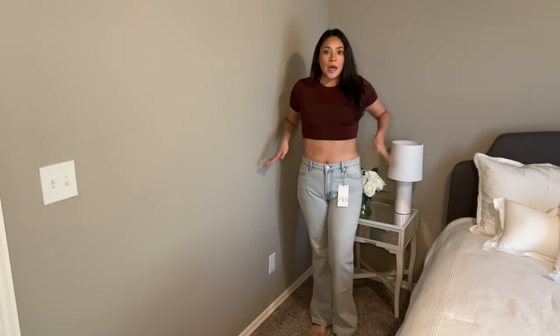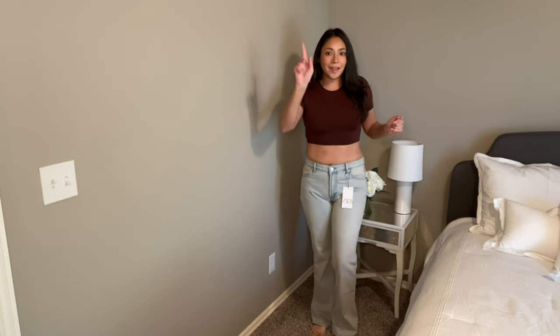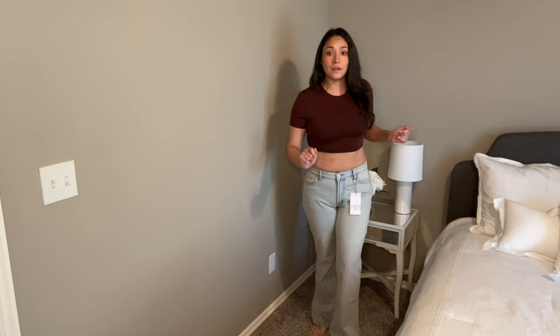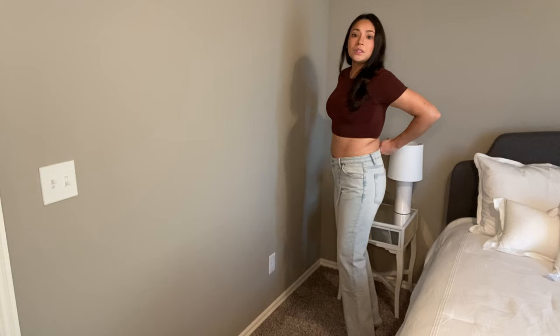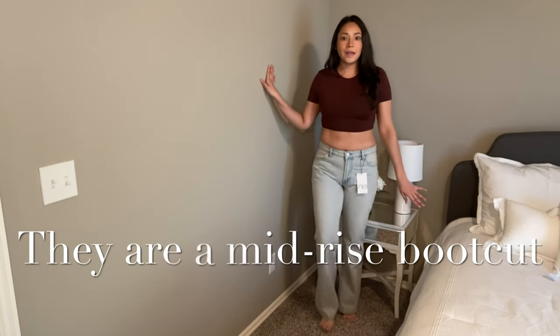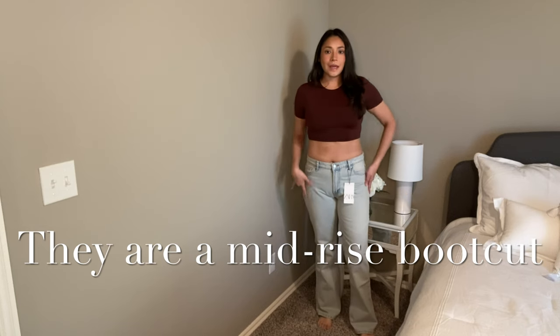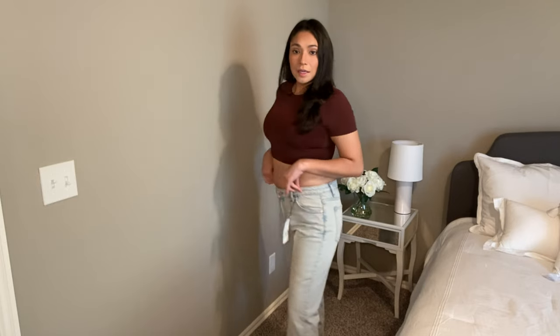There's a little bit of a gap in the jeans but they are not bad whatsoever. I think they're more of a mid-rise — they're not a true low rise. I lived through low rise, okay, this is more mid-rise. They're so freaking cute and they have a bit of a flare. I like that they don't have any distressing. The little crop top — Skims who? For $13? I'm gonna need this in every color. I think this is the first time I've ever really loved a pair of Zara jeans.